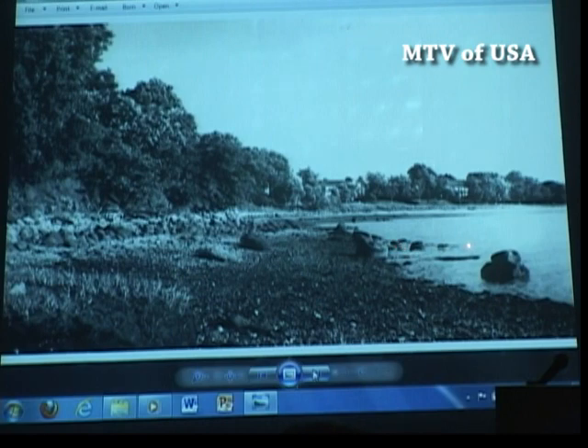Here is the Long Island Sound, and this view might look familiar, because all of this property was demolished in the late 1930s for the building of one of the biggest things to come to Whitestone since the Long Island Railroad — and that was a bridge connecting Queens with the Bronx.